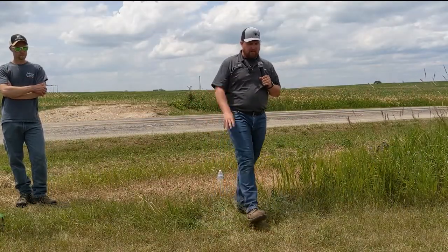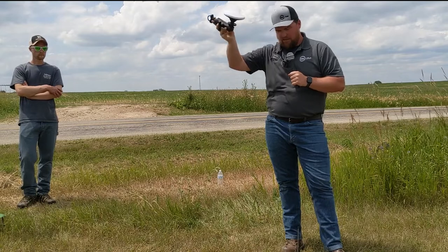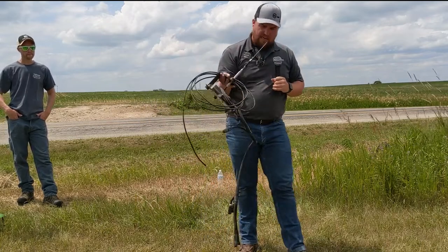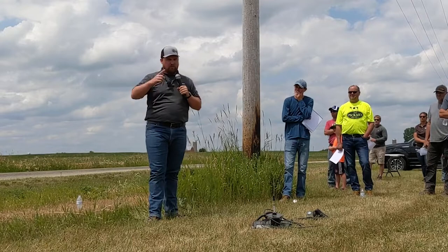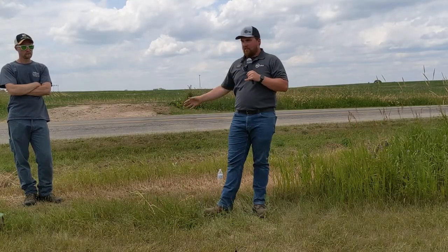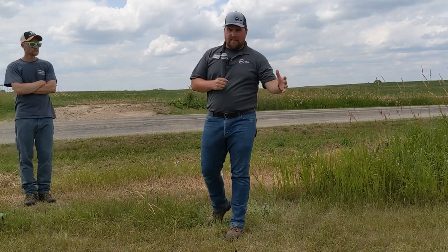One of the first steps in the mapping process is this simple GPS puck I have here, mounted with a mount we could put on a gator or UTV. We mounted this on Nick's Ranger after the base station was powered up and before we planted. The unit has a cellular device and an FM receiver that talks back to the base station. We drove around and marked any area we did not want the machine to enter — a fairly steep waterway, the full field boundary, and any obstructions like trees or telephone poles — so our mapping team can account for all of those. This system does not cross over with your other implements; you'll still use your existing planter and harvester guidance for steering.